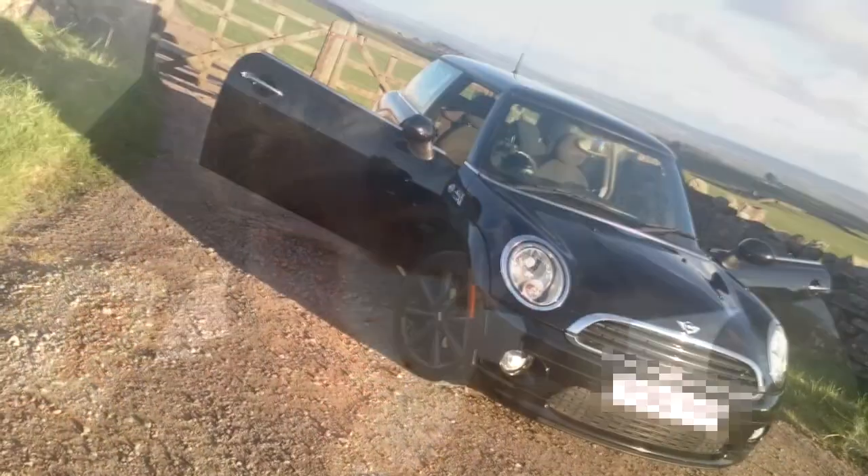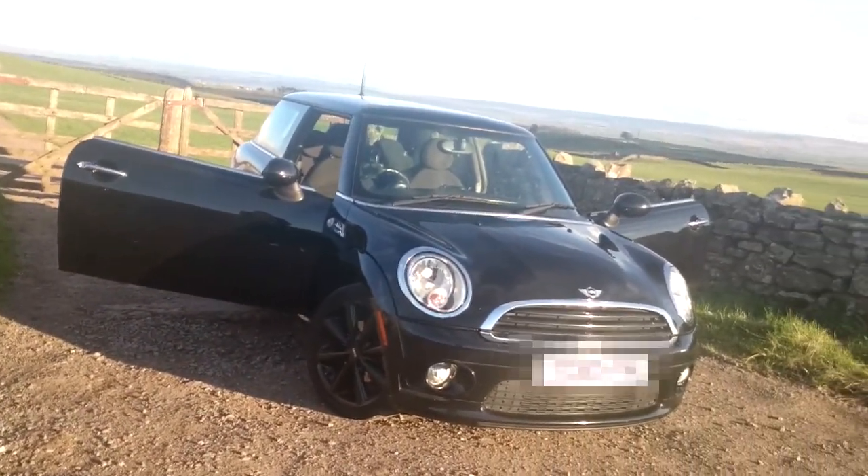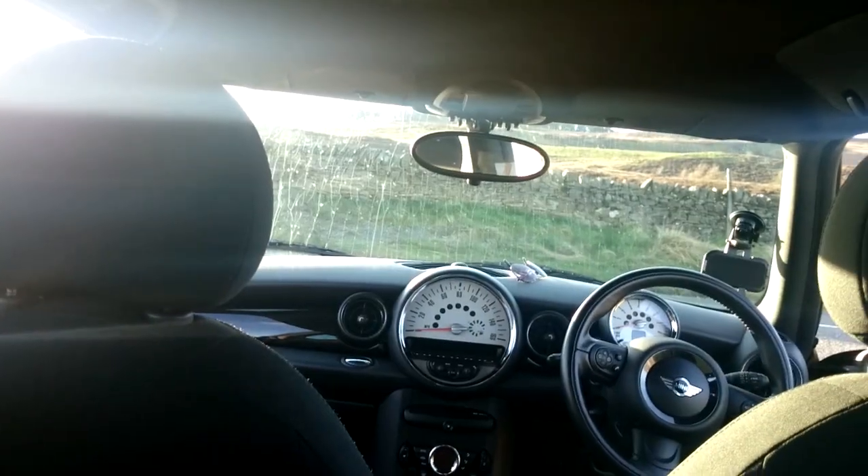A huge majority of Minis - Mini Ones, Mini Coopers, any Mini you see - their arches, the body side trim above the wheels, are always plastic from the manufacturer. But as you can see there's a sticker here saying Mini. The arches on this one are metallic black, and with the color it's black on black on black - triple black - because the interior is black too. This car is literally dream spec.